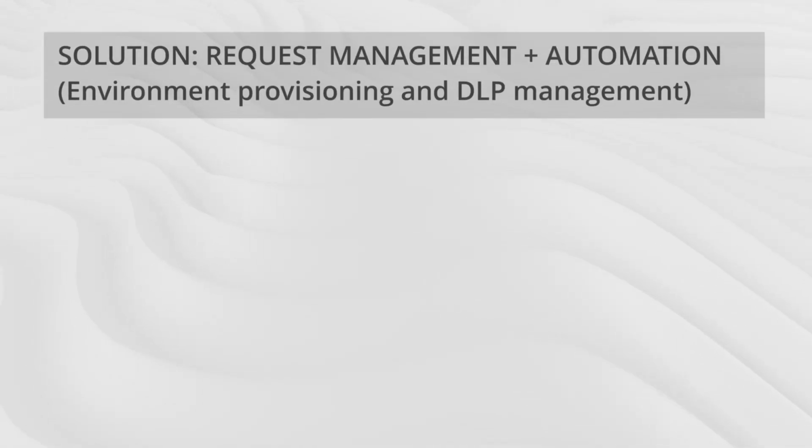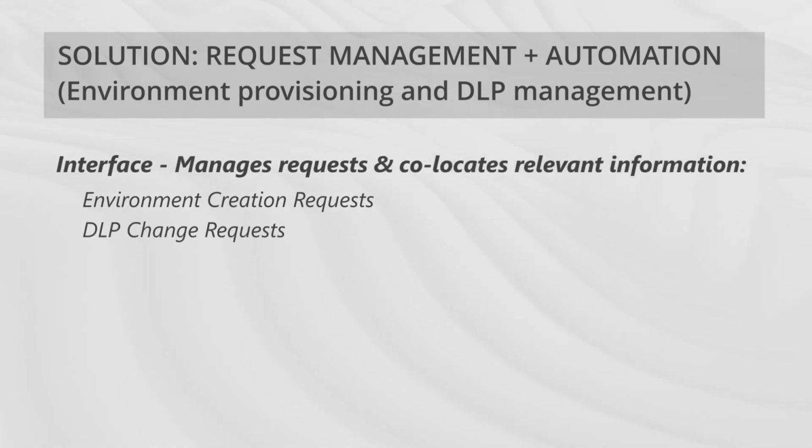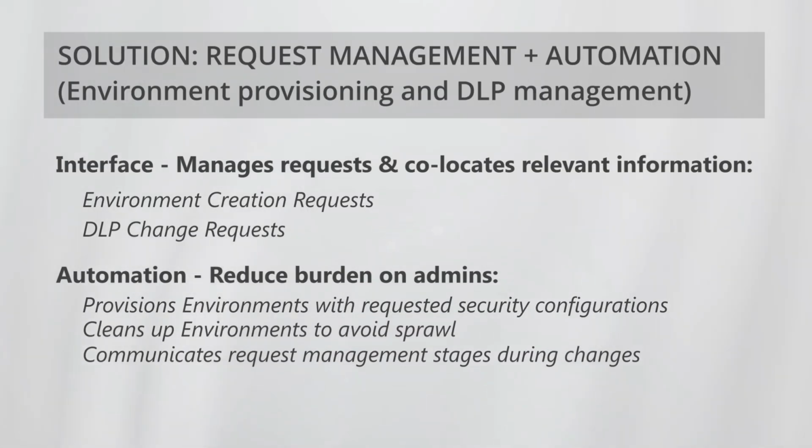The solution for that is obviously an automated request management process, and that's exactly what the CoE Starter Kit implements. It comes with an interface for makers to request new environments and to request for DLP policies to be applied to those environments, and a way for admins to approve and reject those requests. But the entire process of provisioning environments, adding security roles to those environments, and applying DLP policies is taken care of by automations, so it really reduces the burden on the admin.